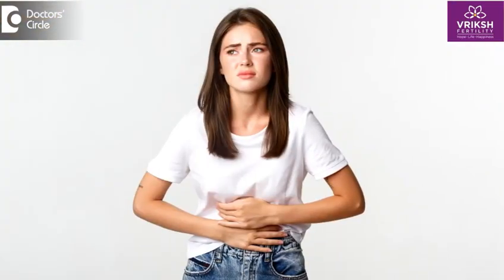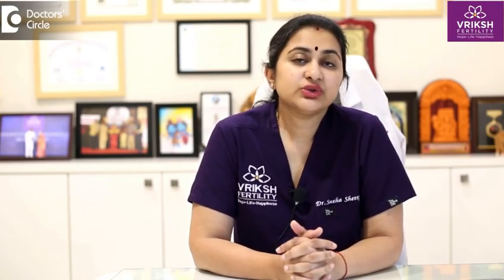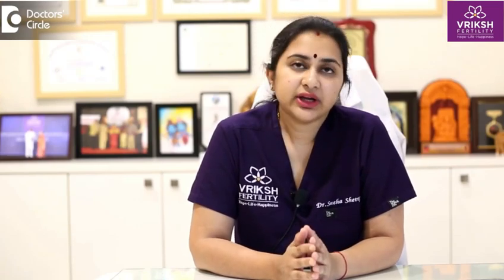What are the early warning signs for us to identify this dangerous condition of ectopic pregnancy? Often, the first and early warning signs of ectopic pregnancy are missed periods associated with pain, mild or severe pelvic pain or lower back pain. Third, it can be associated with minimal reddish per vaginal bleeding or spotting. Very rarely, some women may experience shoulder pain or may have a little bit of bowel changes. These could or could not indicate a ruptured ectopic pregnancy.